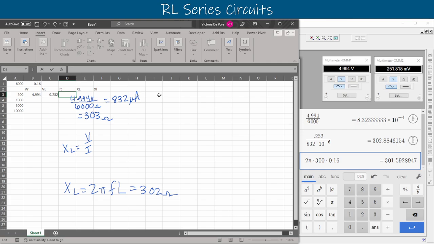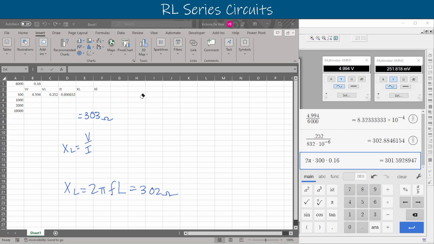So the total current here, we can say that this is actually equal to, we'll put an equal sign first, and we'll click on that 4.994 volts that we just put in over here. That's going to call in that term there. We can divide that by what we know our resistor is, which we plugged in at the very top here. And when we enter that out, it should evaluate that for us, right? And that's what we got right here, this really small micro value. They didn't put it in notation for us. We got to move that decimal point up, 1, 2, 3, 4, 5, 6, and then we get that 832 micro. Right, so now we can erase that one and do the next one here.